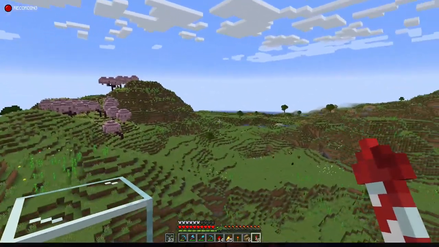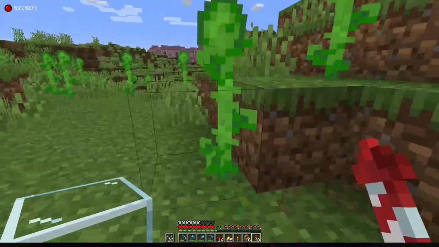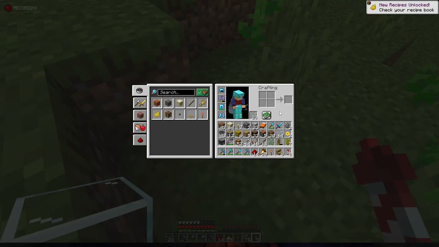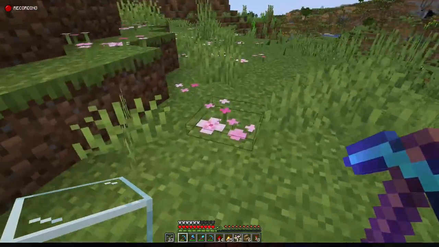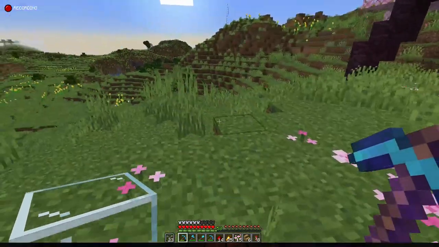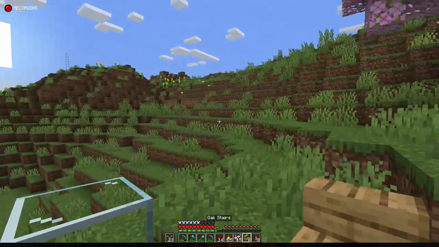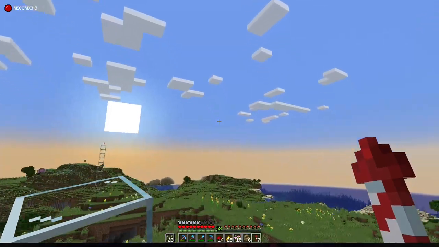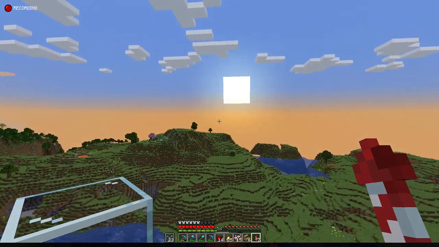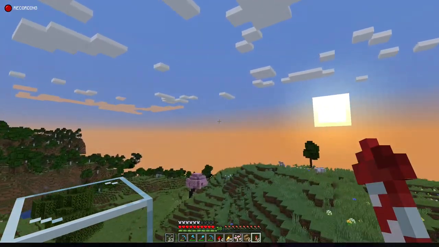Okay, let's explore some more. Actually, I want some of those flowers from the ground, and this sunflower, the too tall. This is the last one I'm missing. That's good. We got these as well now. Slowly, we're gonna get all the items that we need. Still need melons, bamboo, jungle tree.